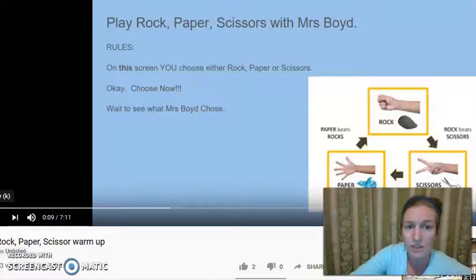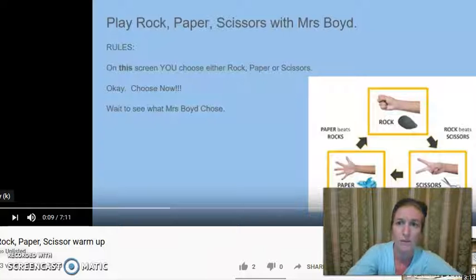When you get to the blue screen, you have to quickly choose whether you are going to be rock, paper, or scissors. So you might choose to be scissors, and in your mind, or you'll even hold your fingers up and say, yep, I'm scissors, or you might be paper, or you might be rock. It's up to you. Then the movie will go along a little bit, and it will show you what I actually chose for that round. And then it will go along a little bit further, and you will find an activity or an exercise that you have to do. I think it's for 30 seconds I've set it, depending whether you won, you lost, or we came a draw. So have a bit of a go at the rock, paper, scissors versus me.